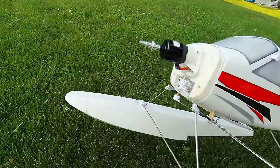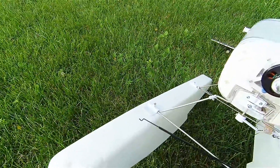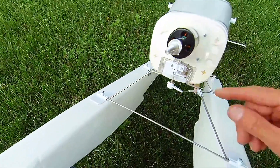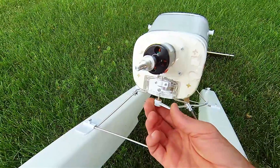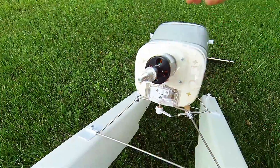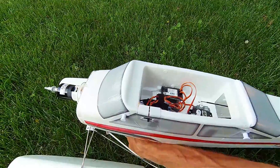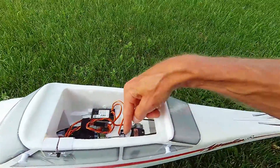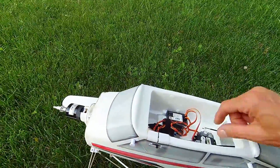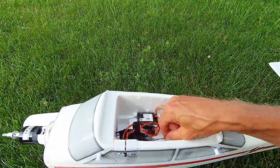I tried to do the Z-bend at the nose gear as was supplied on the original linkage, but my skills at putting a Z-bend in were pretty miserable. So what I did is I got one of these solder-on style clevises. Of course you solder that on, then you have to be pretty close on your linkage length. You can use your other gear to kind of line up with the original length. Leave yourself a little bit of room, size it up slowly, and use the landing gear to know where it's straight. Line up the rudder straight and get your control rod length sorted out.